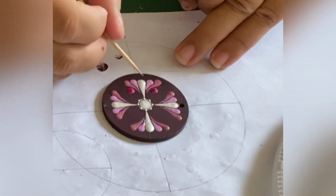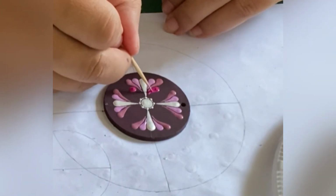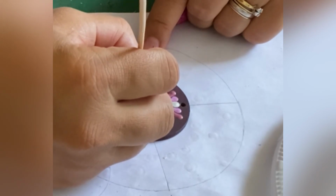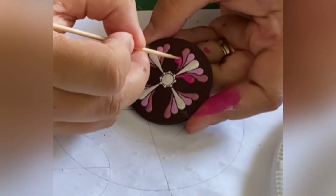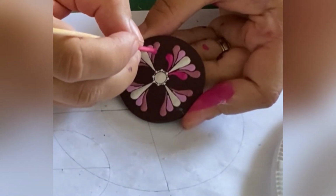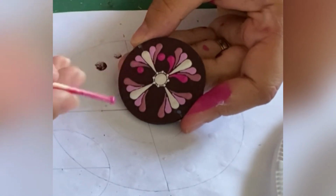See, and then we're gonna place the dots here. And now we go all the way down. And feel free to clean your tool as you want. Sorry, I think it's not easy to see what I'm doing, but what I'm doing here, I am following this shape that I have here, and now I'm going all the way down. See, I must check the distance. See, I'm getting closer. It's important to look at the heights of where you're placing your dots.